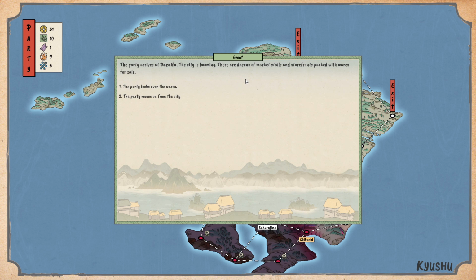The party arrives at Dazaifu. The city is booming, and there are dozens of market stalls and storefronts packed with wares.